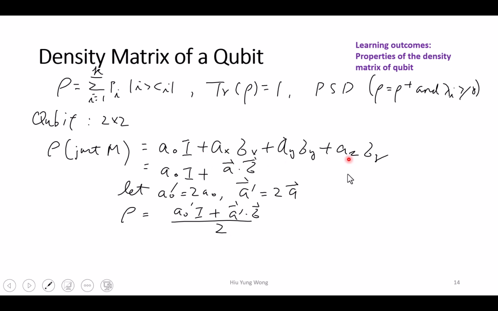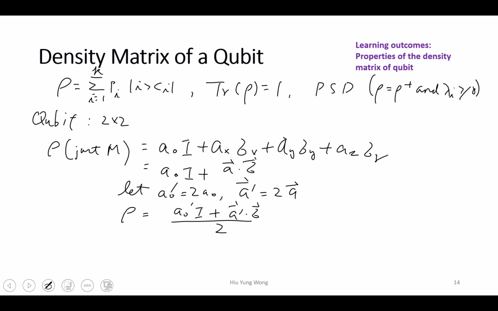Okay? So from now on, this is just to connect you to the old derivation. If you forget the old derivation, basically, again, you just say I can write rho as 1 over 2 times this guy. You can call it A0 or A. You don't need to use dash if you don't like. But in this class, we communicate in this way. Is that okay? Nothing special. Just repeat what we've done before, right? But what is A0 dash?